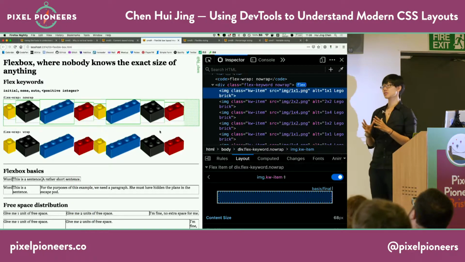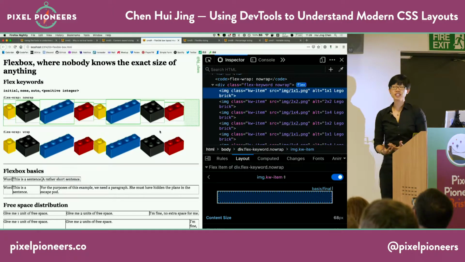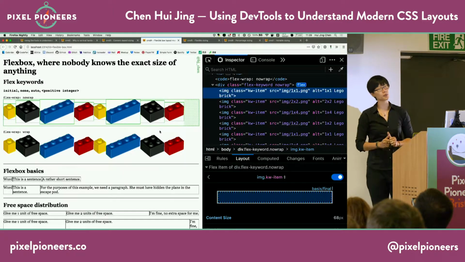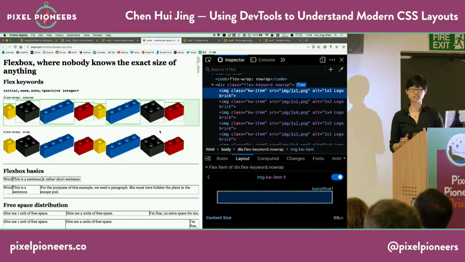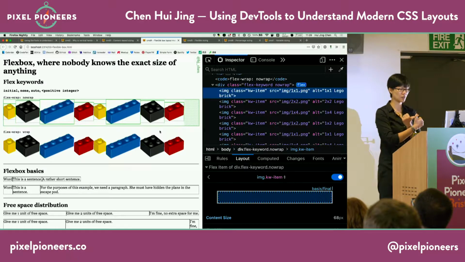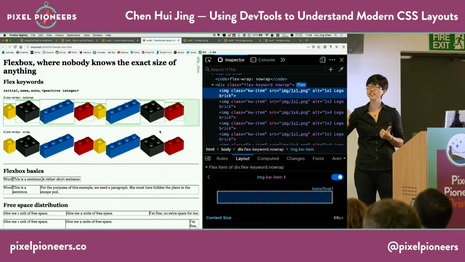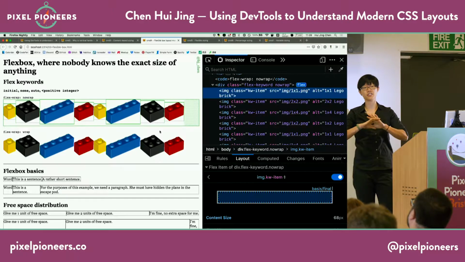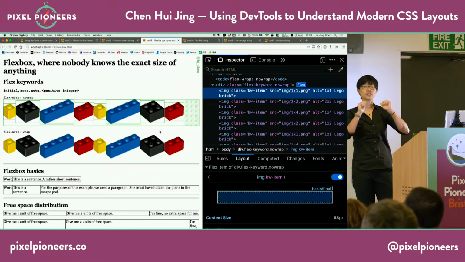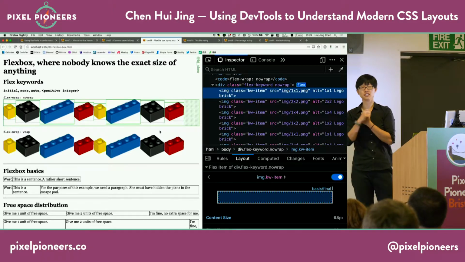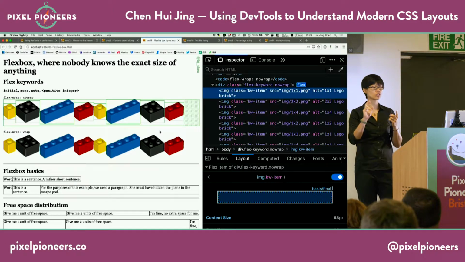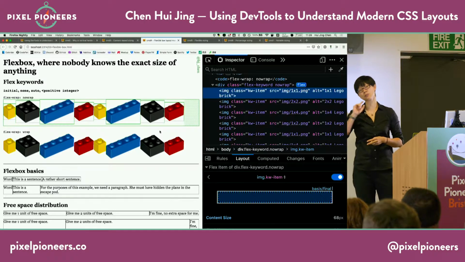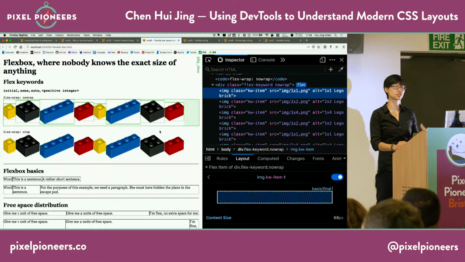One thing to note when we use Flexbox is that the specification recommends that we use keywords for the Flex items because they cover the most common use cases. And these keywords are initial, which is actually the default value. If you applied a display: flex on a parent container and nothing else on the children, the browser recognizes it as flex: initial. Then you also have none, which makes your Flex items completely inflexible. You've got auto, and you can put in a single positive integer, and this will be resolved to flex-grow.